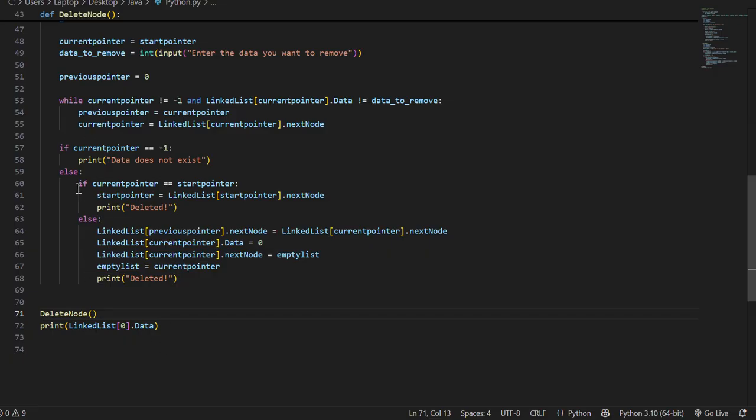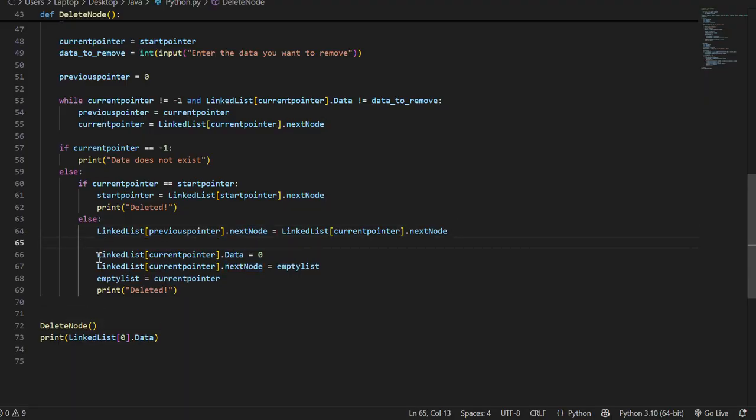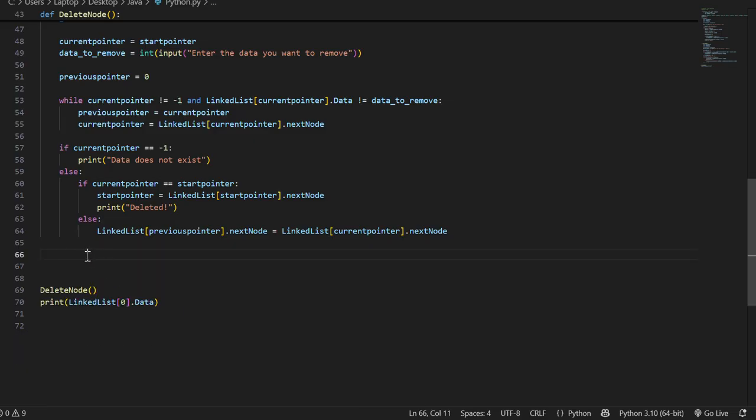So I think I made a small mistake here. This whole part needs to be outside the else condition. Even if I don't want it to be outside it, I need to add it in the if part as well. So this whole thing needs to be outside else.